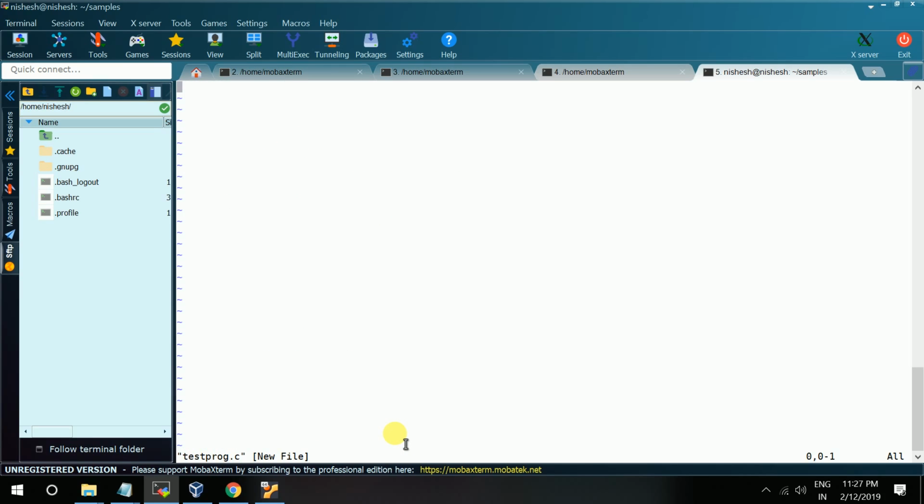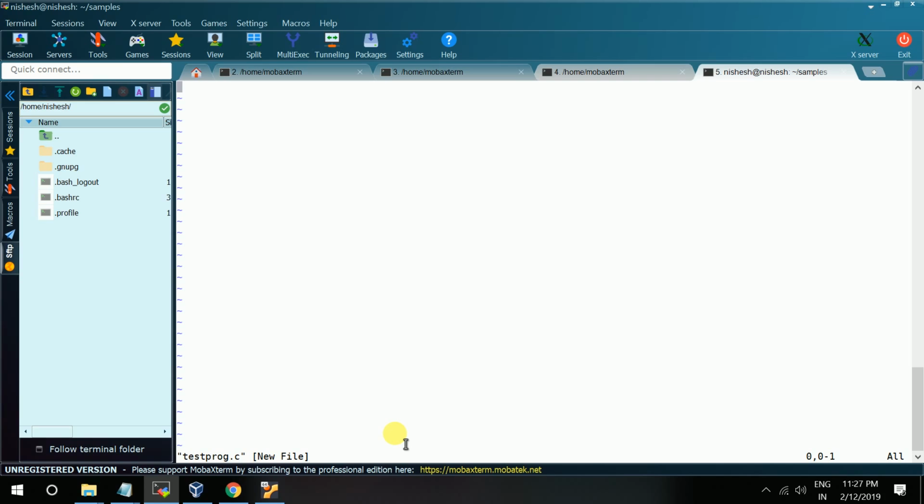So this opens my Vim editor. Now there are two modes in this editor. One is the insert mode and other is the escape mode. In escape mode, we execute the commands like we have to delete the line, we have to delete the word, we have to save the file, we have to quit the file. All these commands are executed in the escape mode. So how do we go to escape mode? When we enter the file, we are by default in the escape mode.